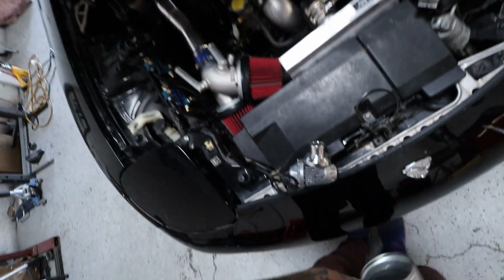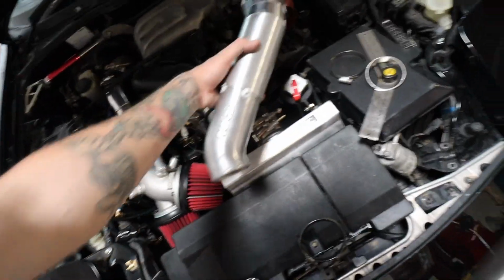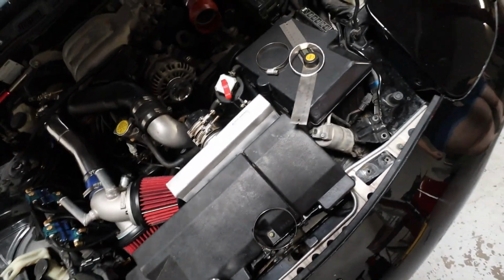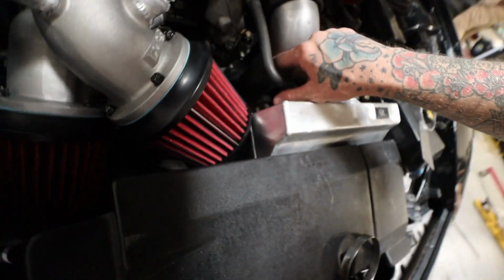So this was the one that was on here before, but it was just kind of MacGyvered in there. So we were just trying to see if we could fit it up here, but with all the components still in place, not much room. So we're gonna try and squeeze it down in here. And yeah, got a mark made there, so we'll see if that works.